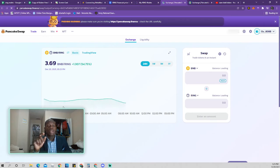Now, what we need to determine right now is how many rings you want to get. Do you want to get a gold node, a silver node, or a bronze node? Remember, right now with the promotion, it's a little bit less, but I'm going to be going over the typical average one for people who are rewatching this or catching this at a different time. So if you want to purchase 10 rings, which makes you one node and earns you 0.556 of the current price, whatever price it is, every single day, that's the one I'm going to be going off of. Now, will I actually be transferring that money? No, I'm going to be transferring around $150 or something, but I'm going to be doing an example of that.